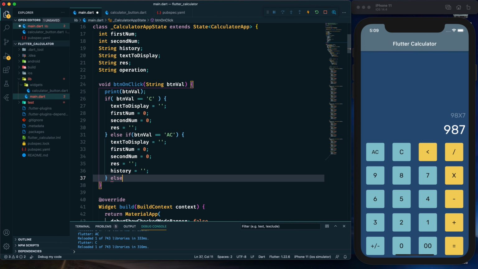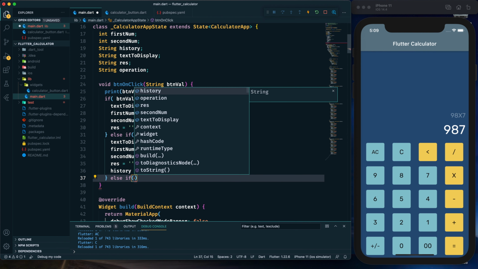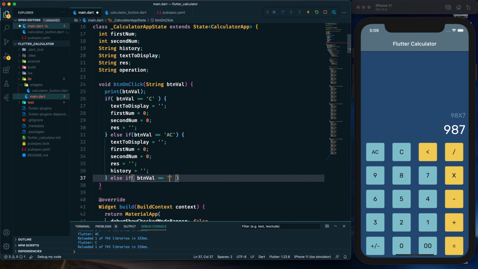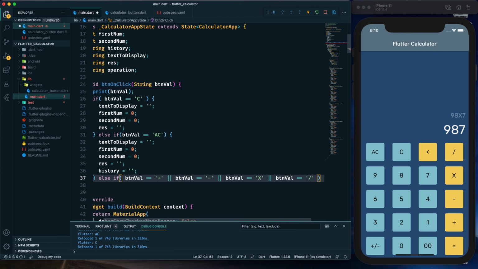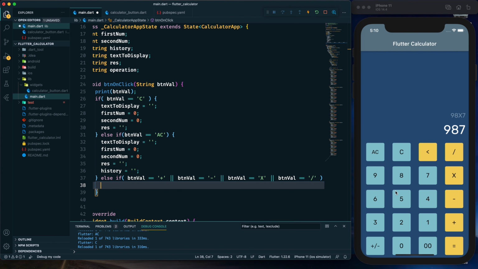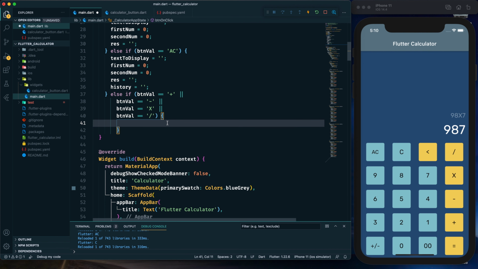Now we need to check for the basic operations. So if button value equal to plus or button value equal to minus or multiplication, that means the x, we will get this capital X value. And then for the division, so that means this forward slash, if we will get any of these, then we will do these operations.